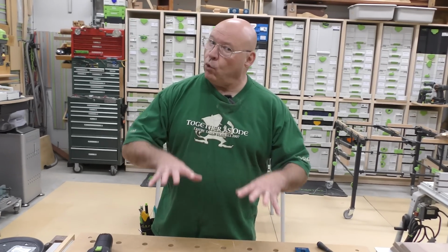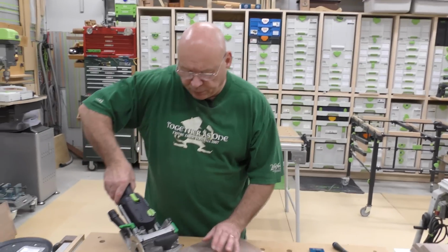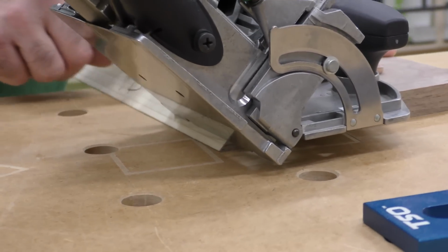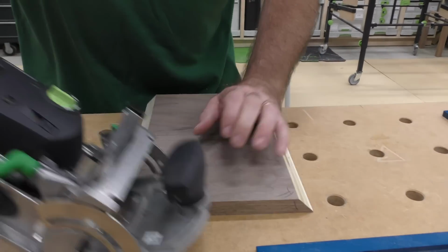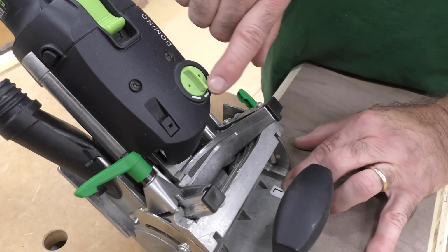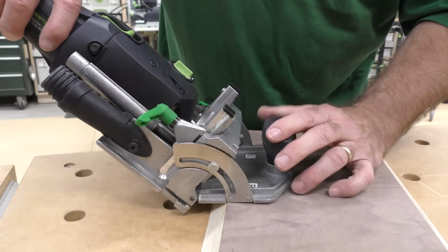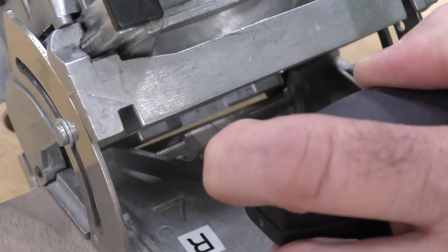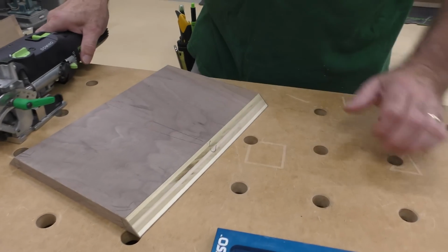So you're gonna see where I'm working on top of the table, not off of the table. It's not needed because when I place my domino here, you're gonna see where it's not touching the table and it sits completely flat on top of my material. So this is my front. I will be using the flat from here in the tight setting. I'll switch it when the motor's running. I'll come over here and I'll do loose. And then I'll come in here and I'll capture the cursor on that mark right there that I have, and keep that loose. And then I'll go over here and do this tight, loose, and loose.